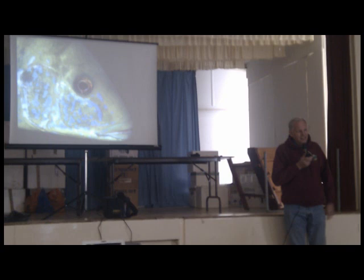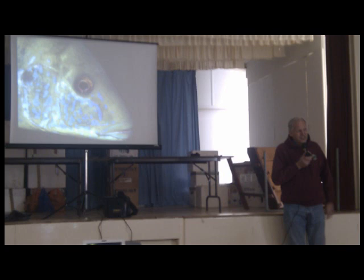Ed, would that be a hole they've dug themselves, or is that a natural hole? I think that hole was made by the Tanganyikans. That's what they usually do. So you have a crater usually next to a rock, and when the larvae hatch, they dig a little hole in the side of the crater where it's like a nursery room. And in that area there are many Tanganyikans. You see them swimming by all the time.